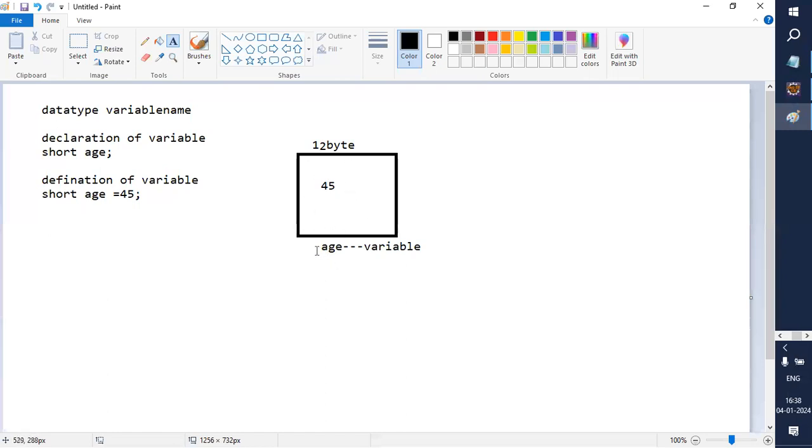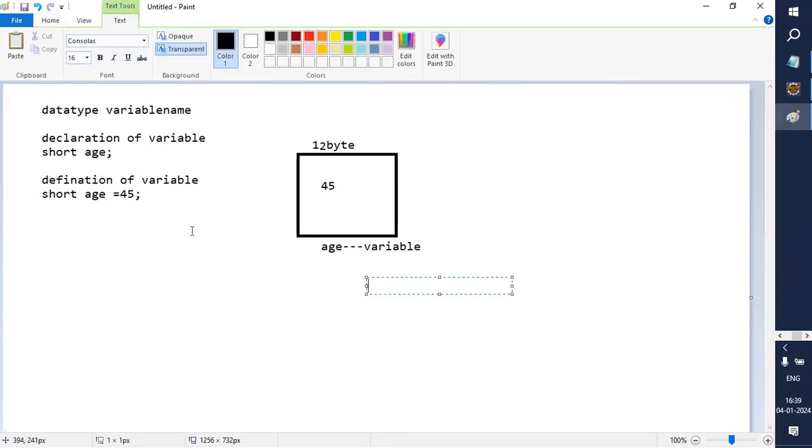If I want to print this 45, I can print it by using the variable name. I'll say print age. The compiler knows what age is. Age is a variable, so it will not print age as it is; it will print the value which is stored in the age variable.